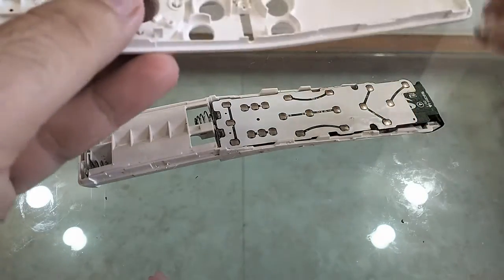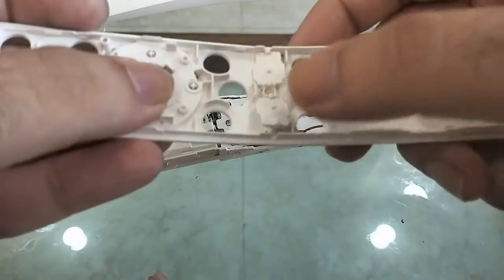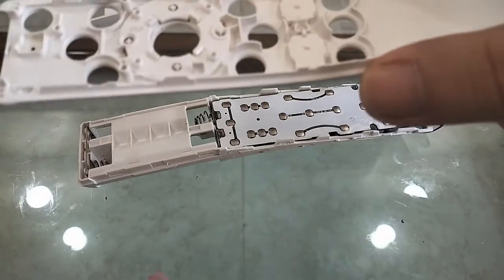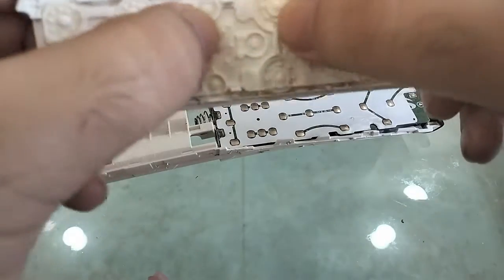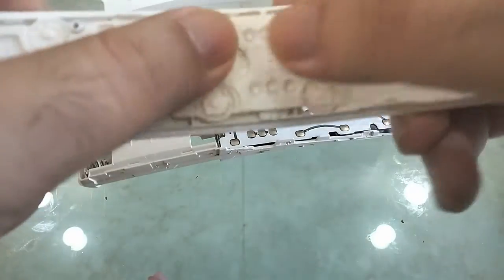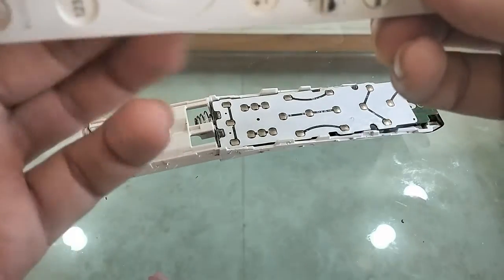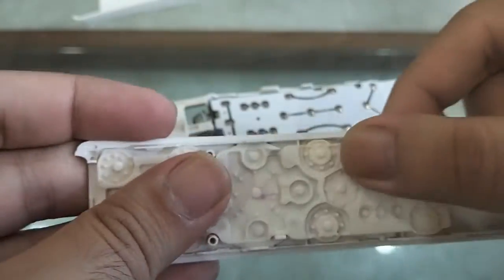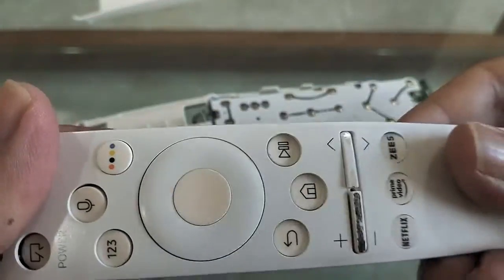Just slide them back into place. The longer bit goes on the inside. Slide it in from down, just like that. So there we go. The volume controls are in place. Now we're going to put the keypad back into place. Gently press on it. Make sure it fits well, else some of your controls would not work. Sorry about the camera angle. I may not be capturing everything too well, but you get the idea.